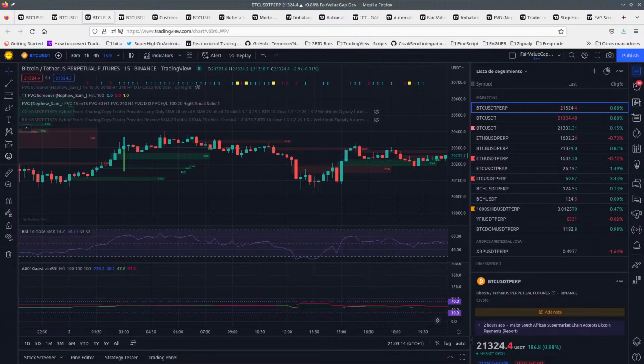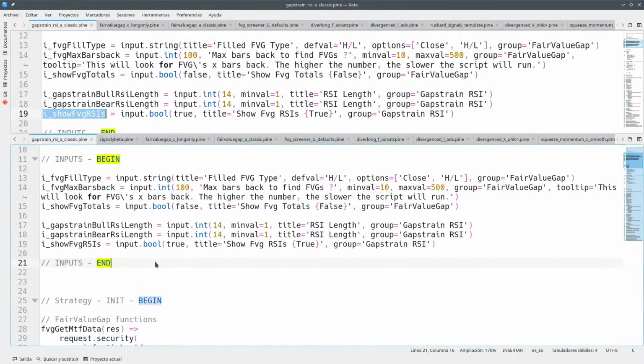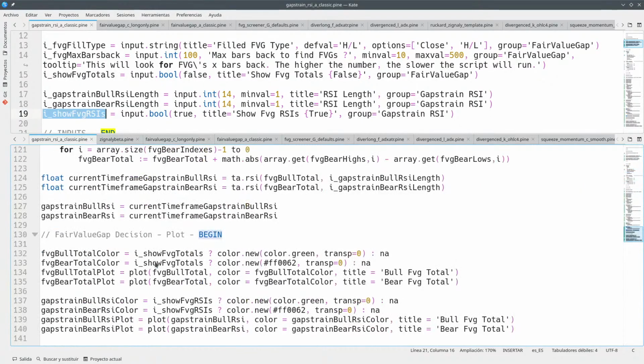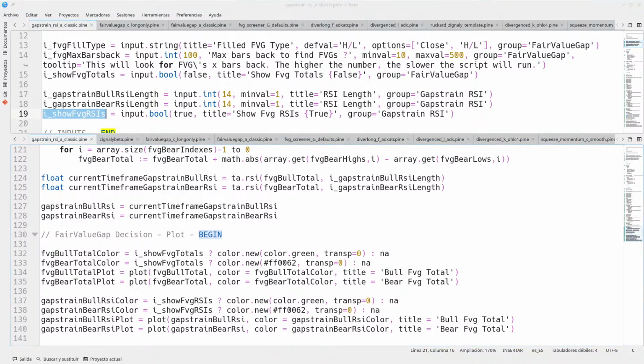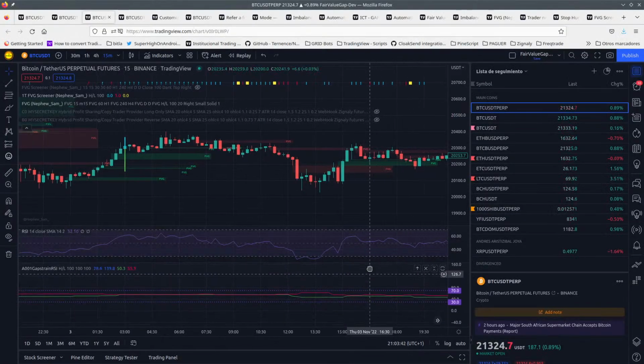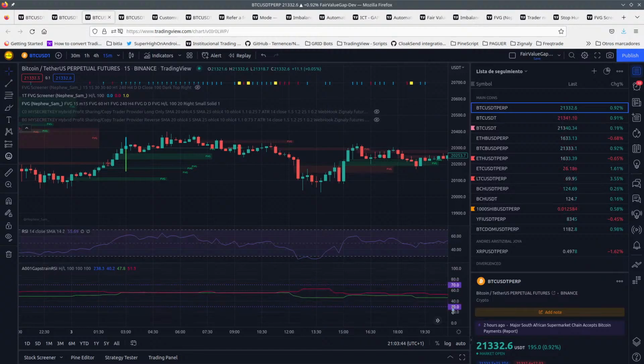Why do we have, what are we plotting that it's doing this so wrong? RSI 100. You know, RSI is between 0 and 100. Not sure why I have to.